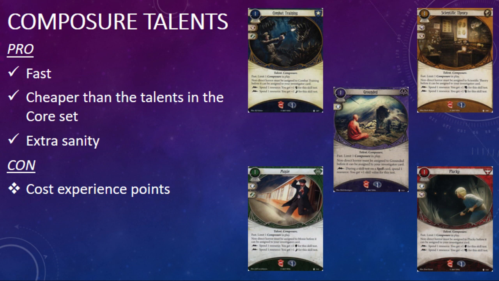Grounded is a little bit different from the other composures in that you can use it during skill tests on a spell card. That includes cards like Alchemical Transmutation, Bind Monster, Blinding Light, Rite of Seeking, Shriveling, and Song of the Dead. It's not as versatile as the other composures, but it could certainly find a home in an Akachi deck, who relies on spells to do most of the heavy lifting during a scenario.